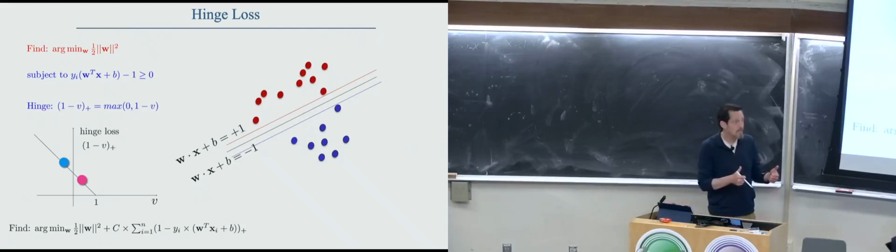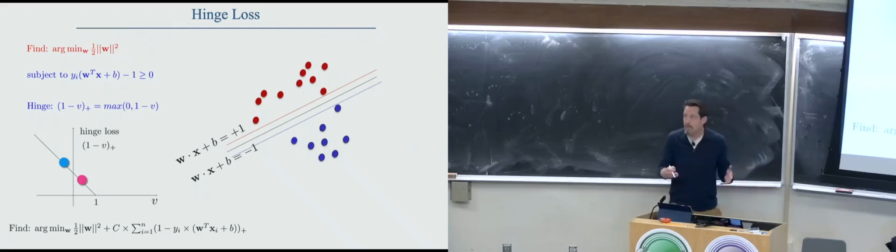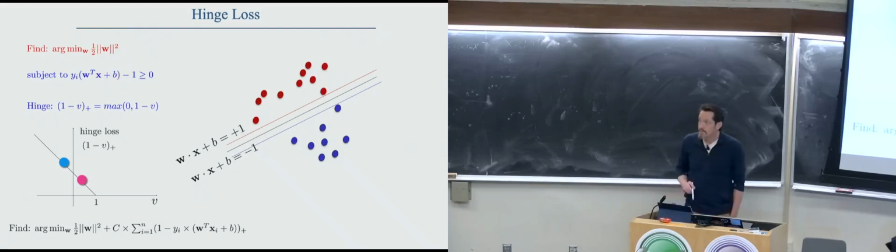Does this sound good? It takes some getting used to, I know, but conceptually, hopefully you're running with it. Okay, so we got two terms here. Squish the weight vector to make the margin big. Keep the gutters clean and don't misclassify. We put them together as a team, and this is our loss function. We want to find the W's that minimize the regularization margin-increasing term plus C times the hinge loss. Okay, this is the support vector machine loss function.